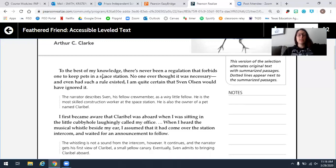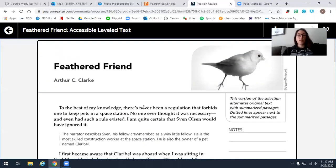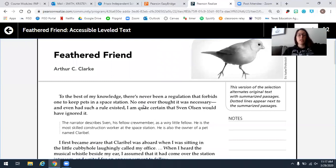Before I get started, if you'll notice there is bold print and then non-bolded print. I'm going to be reading both paragraphs to you, and the non-bolded part just helps break down what I've read in the bolded part, if that makes sense. So just follow along, pause as needed, and maybe make some stop-and-jot notes off to the side so you can keep up with what's going on in the story. It's not very long — about a page and a half. So I'm going to begin reading Feathered Friend by Arthur C. Clark.